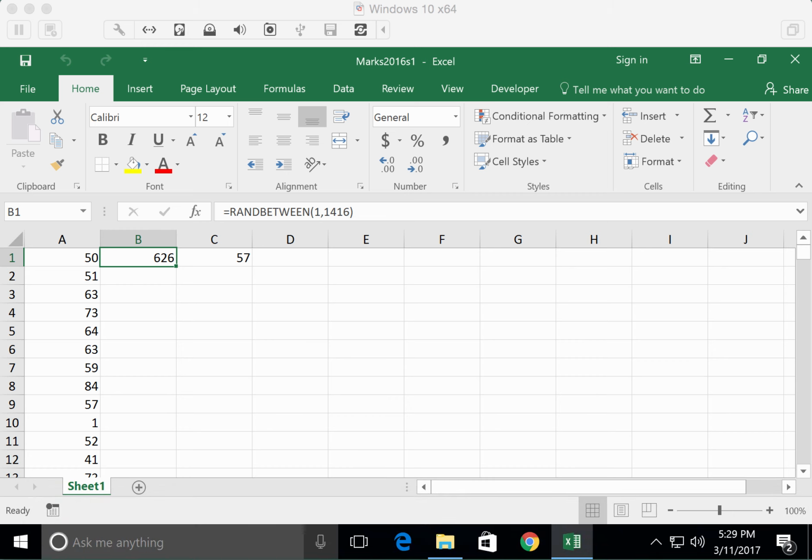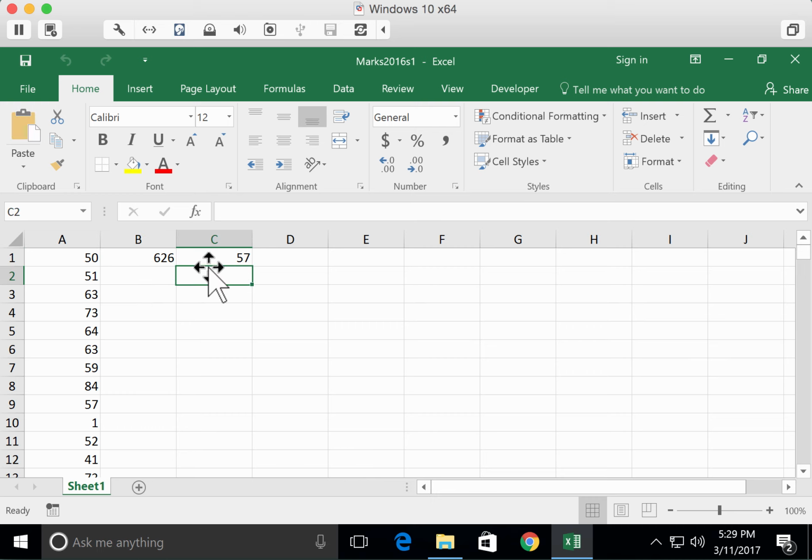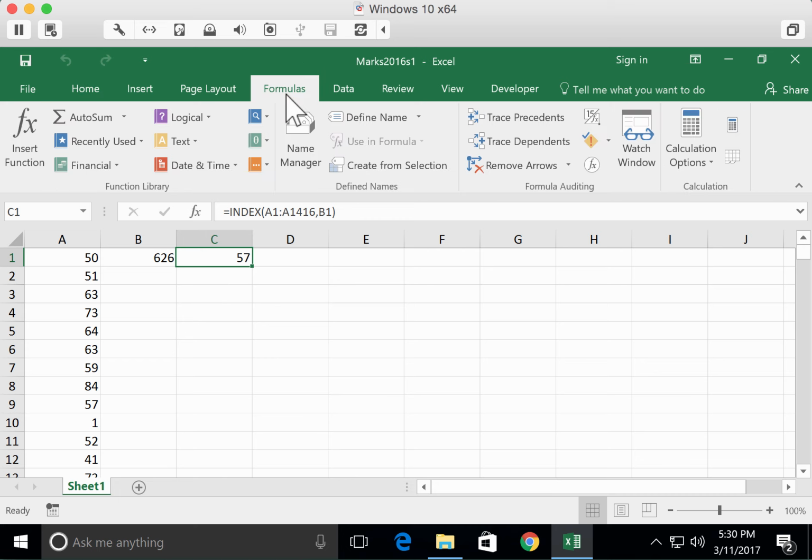Now just to quickly show you the same thing in a Windows version of Excel, you can do all the same stuff, so there's the RANDBETWEEN and there are the INDEX commands. I've already done that here. And if you wanted to stop the recalculation, you can do the paste values, there it is right there. If you want to grab that number and paste its value down to cell B2, for instance. And I'll just point out that under formulas, here are your calculation options. And here, the thing that you would select is manual, and if you select that, then it will stop Excel continually redrawing the random numbers all the time. So essentially the same thing as what I just showed you in the Mac version.